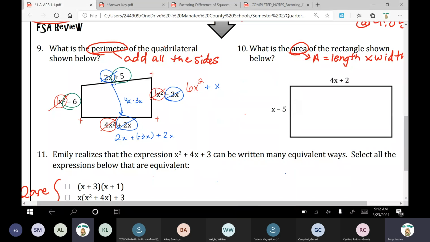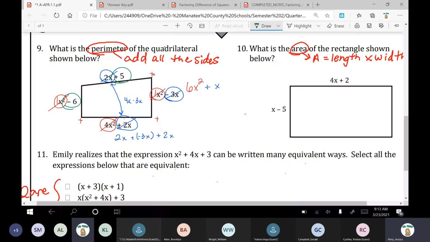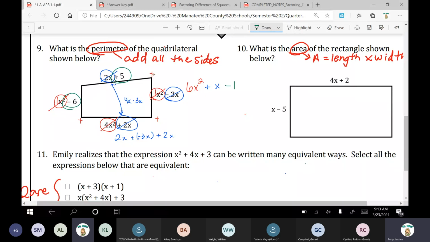And you're adding them all together, so you can say 5 plus negative 6, or you can say negative 6 plus positive 5, or negative 6 plus 5. It doesn't matter the order that you combine them in. As long as you're putting your signs in there correctly, you're still going to get the same answer. And I see someone wrote negative 1. That is correct. So here's my negative 1. And then there you go. That is your final answer there.